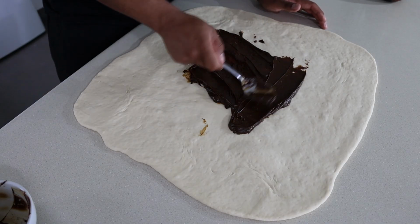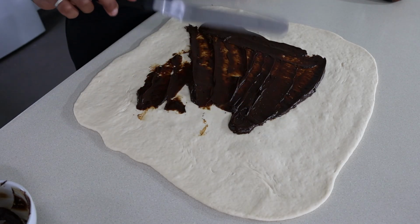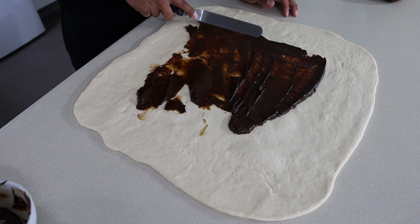I mean, make holes in the dough. I bought one of these on Temu. Let's actually see if it's valid.